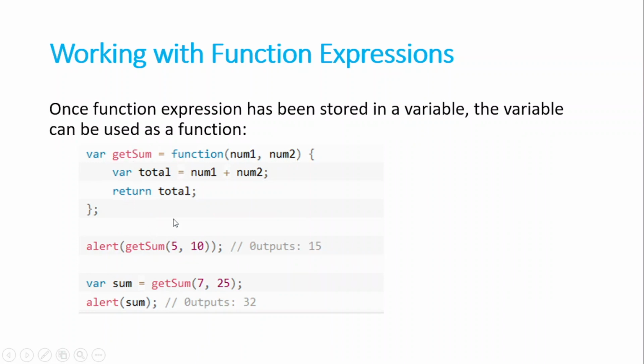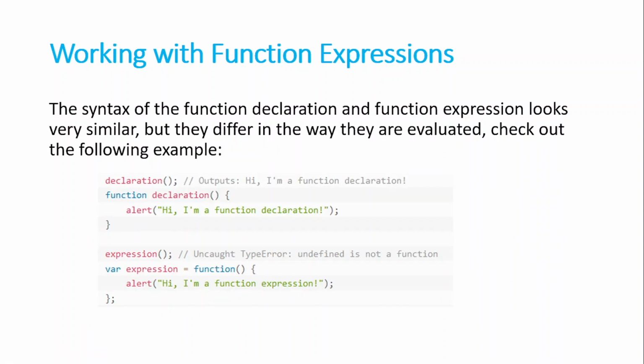So you can see this is the same function which we used, but with a function expression. Now we are calling it like this, and we can also store the result in a separate variable, which we already saw in the last video or in the last slide. So the syntax of function declaration and function expression looks very similar, but they differ in the way they're evaluated. Check out the following example.